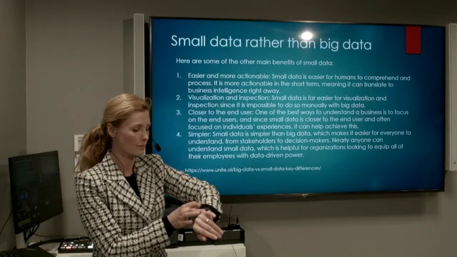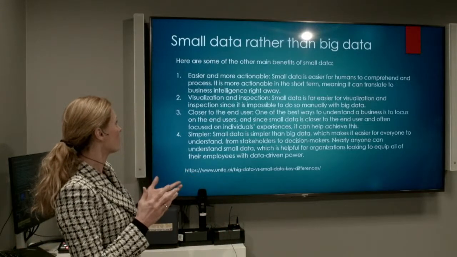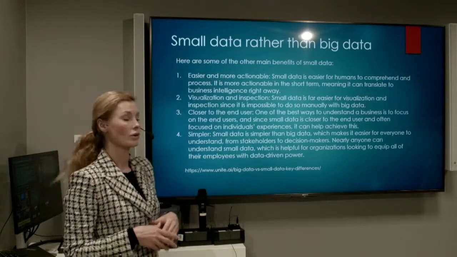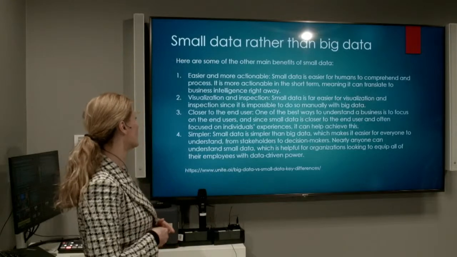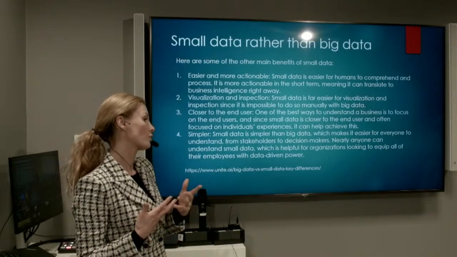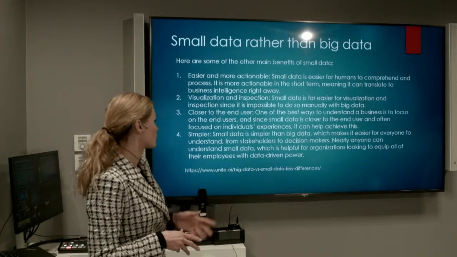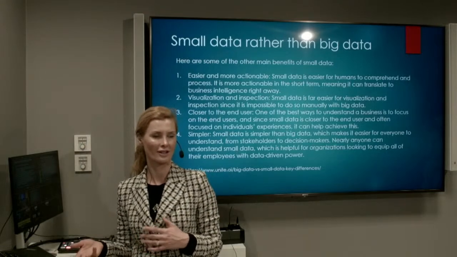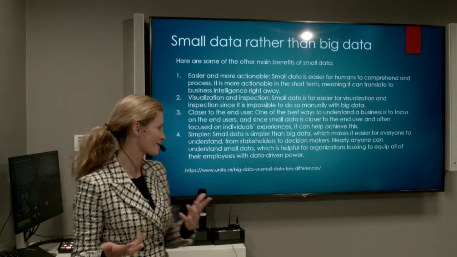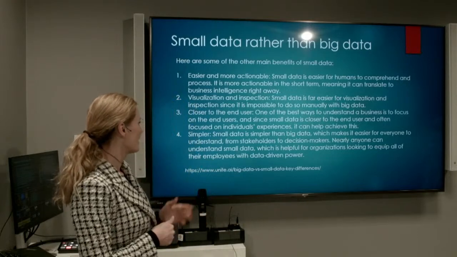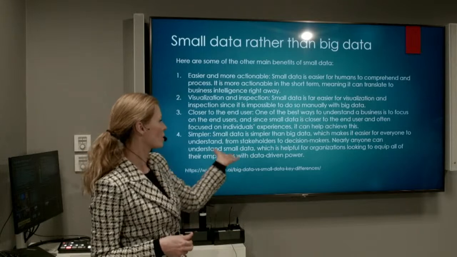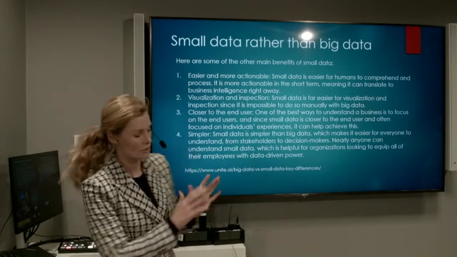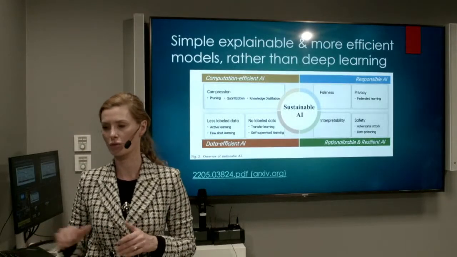Just have to look at the time so that we get the important parts. Not only is it easier to work with, it's also easier to explain. It's also easier to visualize and inspect. And then it can be easier for business users to understand. So simpler is good, and I'll get back to that as part of the clean code principles, because simple is good is one of the main parts there. But if everyone can understand what is going on in the data, it's easier for them to have faith in it also. So this is just a recommendation for small data rather than big.